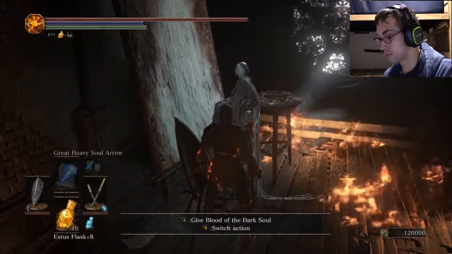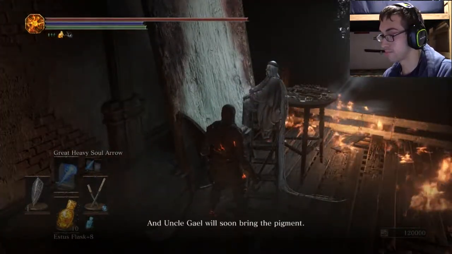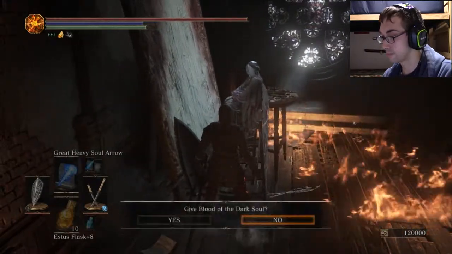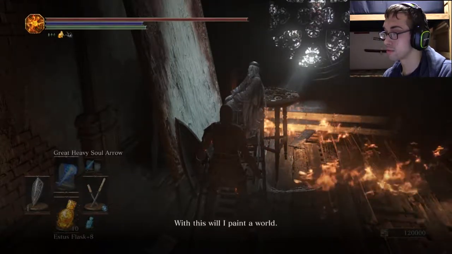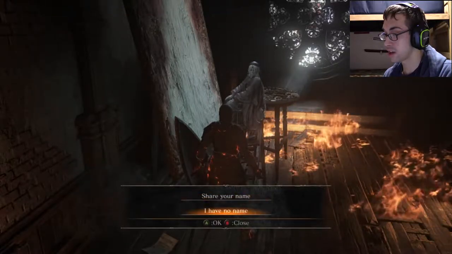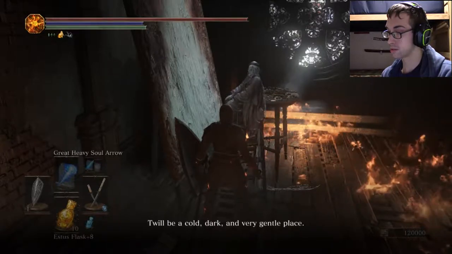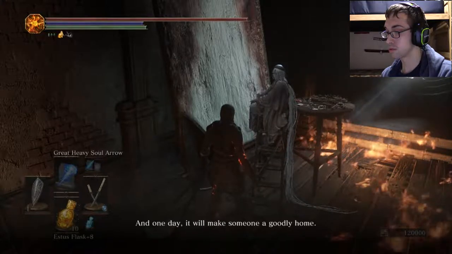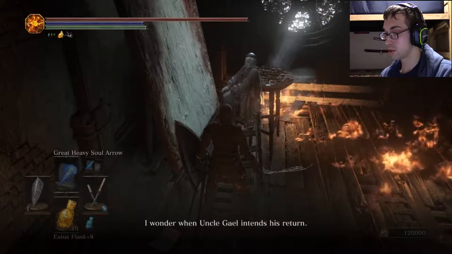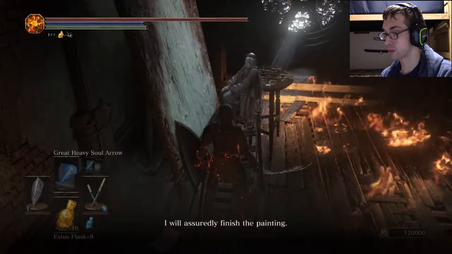Hey, bud. Give a talk. Ashen One, thy gift of flame has taken root. That's paint. And Uncle Gale will soon bring the pigment. Yep. Pigment, colored like the dark soul of man. Ah, you poor thing. I'm sorry, Gale died. Yep. My thanks, Ashen One. I had to kill Gale to get it. With this, will I paint a world. It's great. Please tell me thy name. My name is Max. I would name this painting after thee. Aw. Share your name. My thanks. Because I am not some unknown entity. I am a person. A cold, dark, and very gentle place. I hope so. And one day, it will make someone a goodly home. Good. Talk. I wonder when Uncle Gale intends his return. I hope the new painting will be to him a gentle home. My thanks, I will call one day.